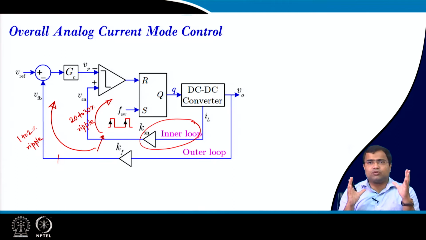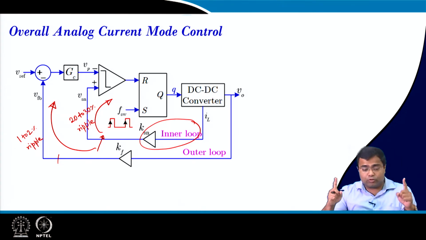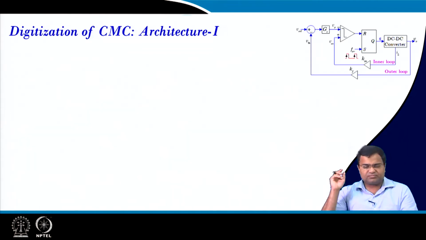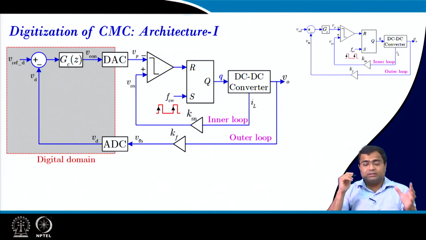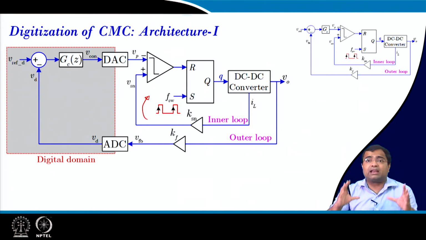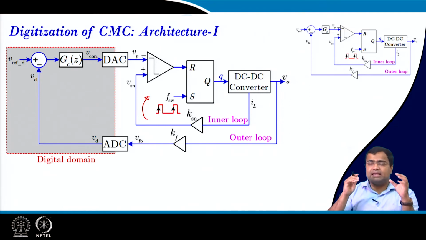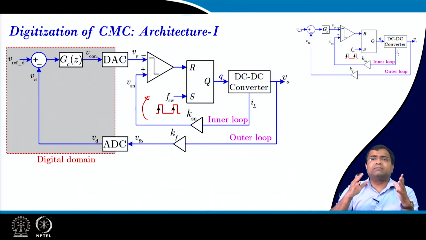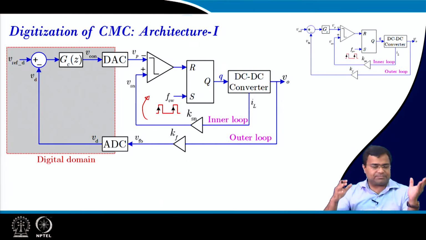But the voltage loop bandwidth is lower. So, now we have to pose the question, how to start digitizing, where the outer loop bandwidth, if we talk about small signal model, is lower, but the inner loop bandwidth is faster. So, one architecture: the high bandwidth current loop, which has a large ripple, let it be in the analog domain, because this will carry a significant ripple information which we cannot compromise, and also the current dynamics is much faster than the voltage dynamics, because we have discussed about the percentage ripple.